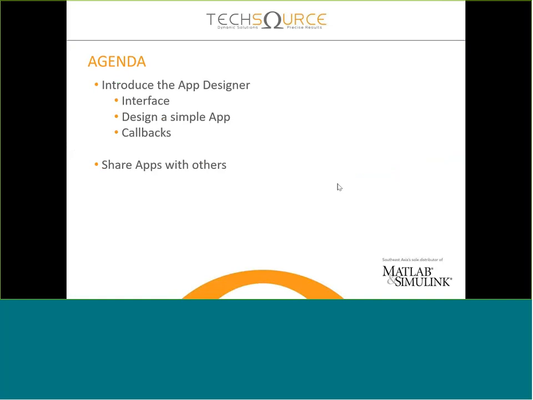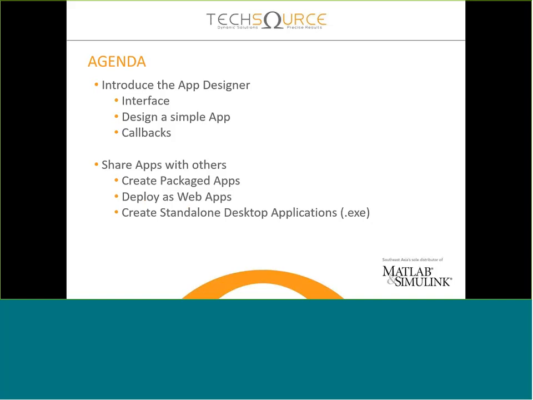Then, after finishing creating the app and you're happy with it, I'll show you how you can share your applications with others. There are three ways I'm going to share with you today. Firstly, by creating packaged apps. This is where you share your apps with others who have MATLAB. This is the best way. The second way is how you can deploy it as web applications. And the third way is to create standalone desktop applications.